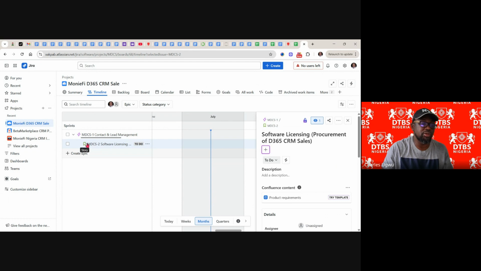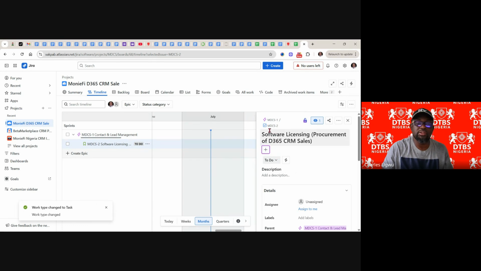When you see story, it means user story, but it's not a user story. It's called tags. So this is tags, this is bulk, this is story. And we'll come here, we'll change it to tags. And it's changed to tags.